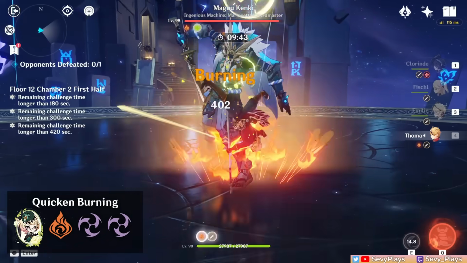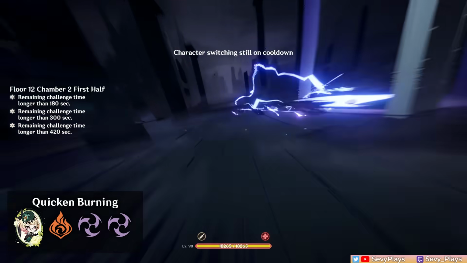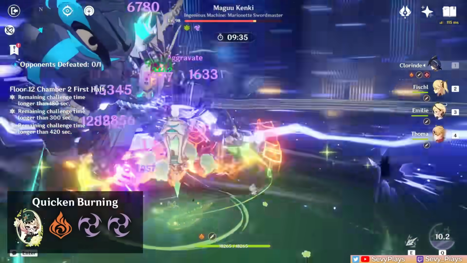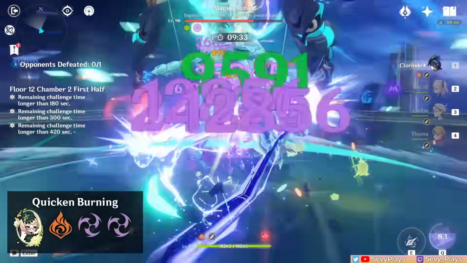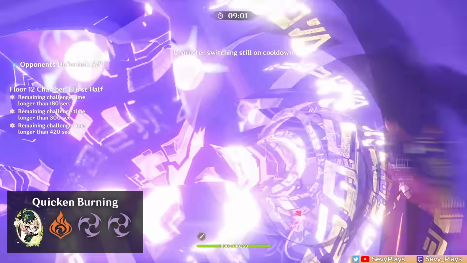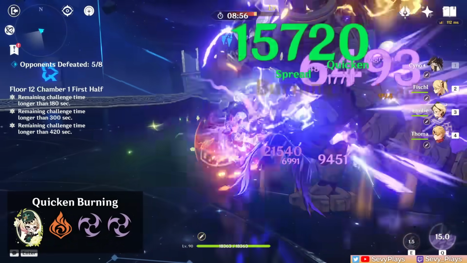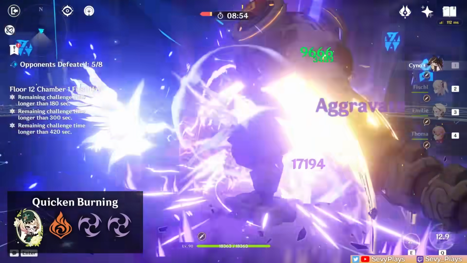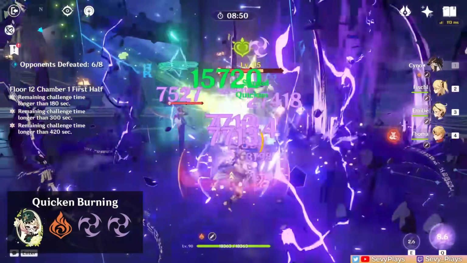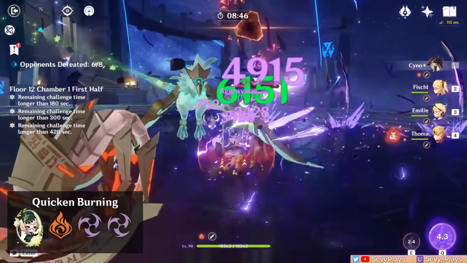A somewhat niche template is a Quicken Burning team that ends up proccing combinations of Quicken, Burning, and Overload reactions. You would want a lot of Electro application on the team to keep up the Quicken aura in order to aggravate, so a combo of Clorinde and Fischl or Sethos and Fischl would be ideal. As a result, the burning uptime won't be as high, but it should be periodically refreshed enough with a Pyro applicator for Emilie to maintain her level 2 Case. This isn't necessarily one of Emilie's strongest team templates, but it's one way to play her with an Electro DPS while still getting the perks of burning for her damage.